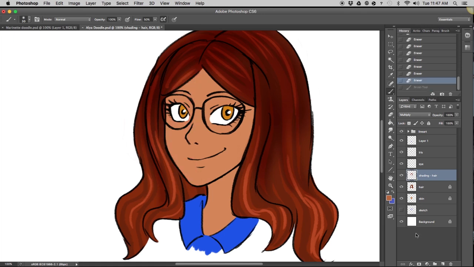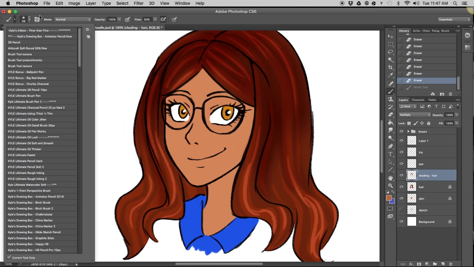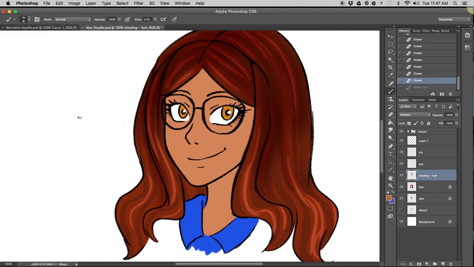So what I'm gonna do is switch to whatever brush you want. I'm just going to use the same pencil one. And just put in where you think there should be shadows and where you think there should be highlights. Let's make the light be coming in from this way.